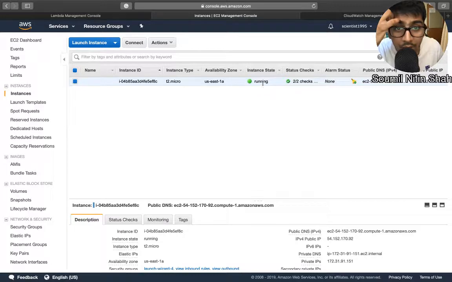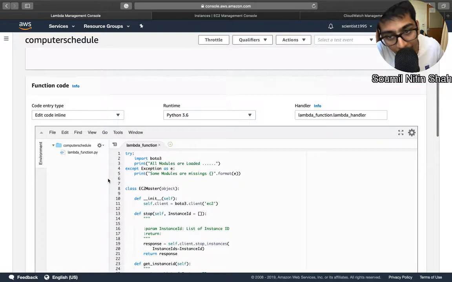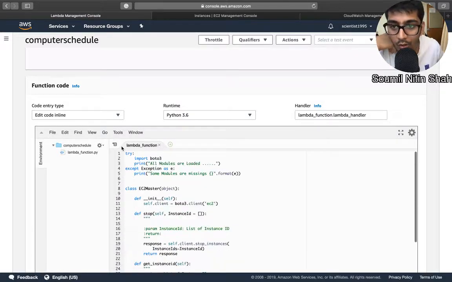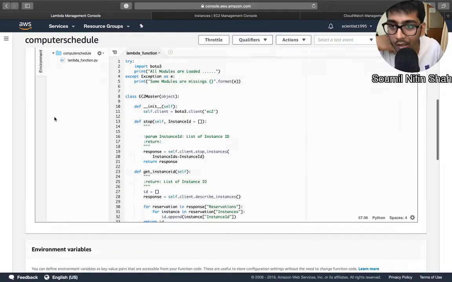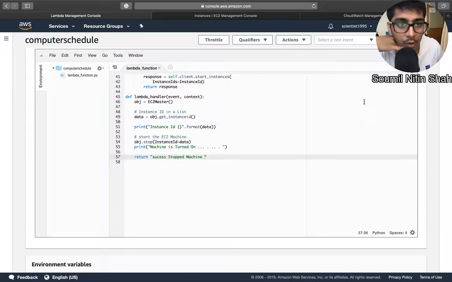It is running right now, and we're gonna stop it through the Lambda function. I can run this and later on link to the scheduler. I can write a cron function for that, so that it can be scheduled. So let's test it, right? So I'm gonna write a custom test function here.